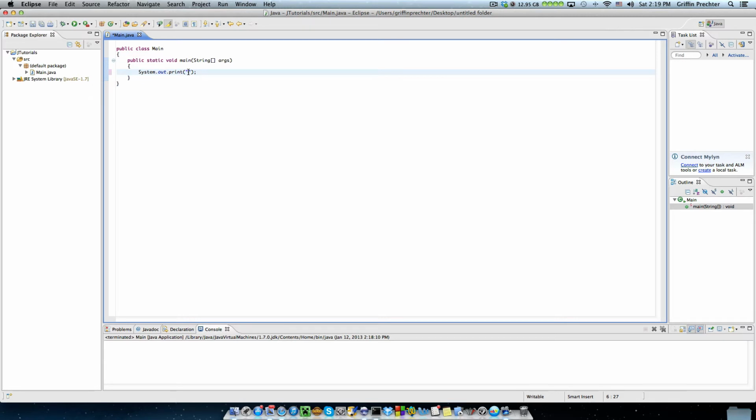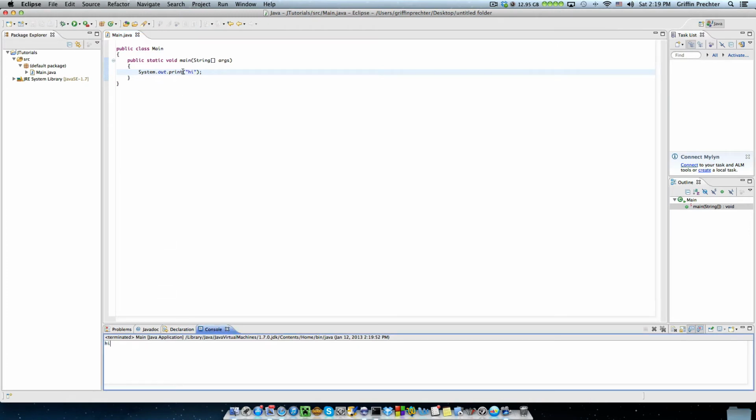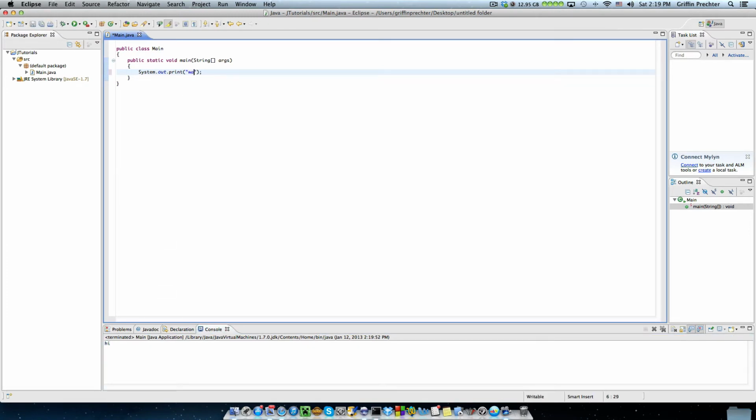But pretty much what this method does is print something out on the terminal down here. We can make it say anything. We can make it say hi, and if we run it and save it, it's going to print hi out in the terminal. If we do was up, it's going to print was up out in the terminal, and that's pretty much what this method does. There are variations of these methods that we're going to learn in 2 episodes, but for now, that's the most I'm going to go into that.